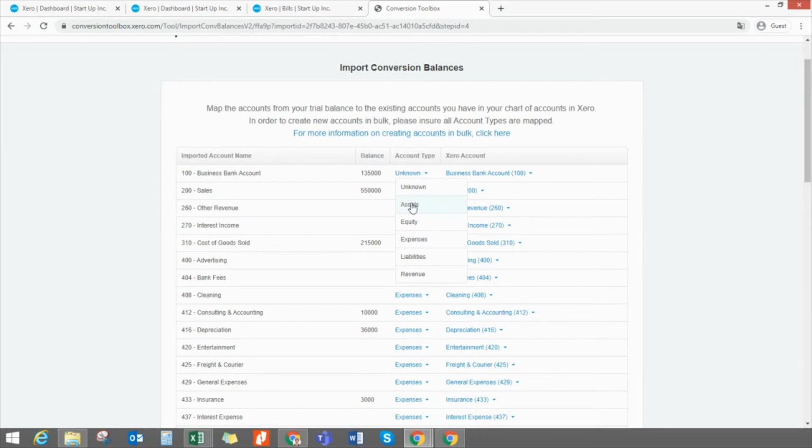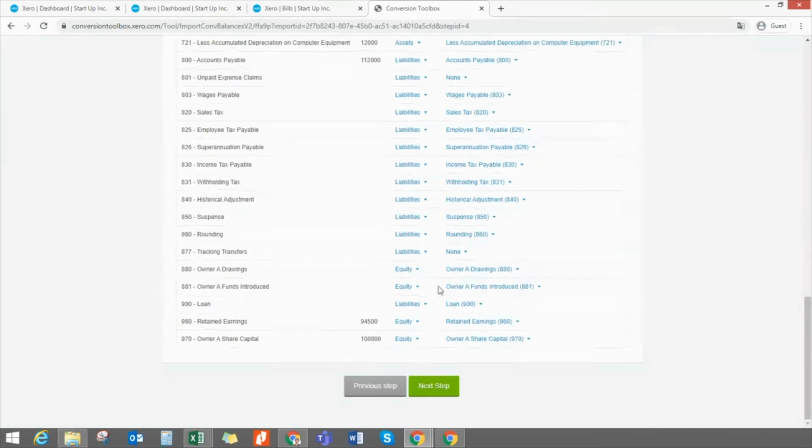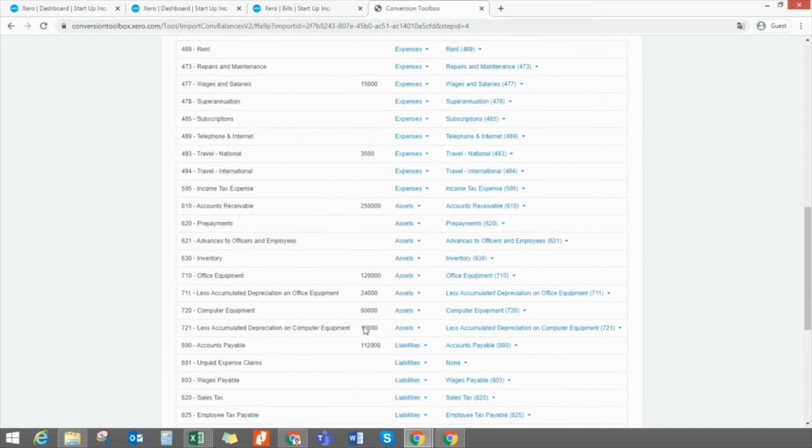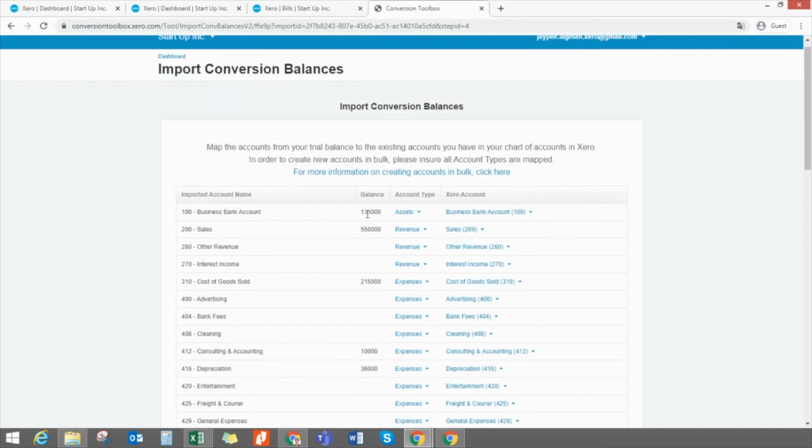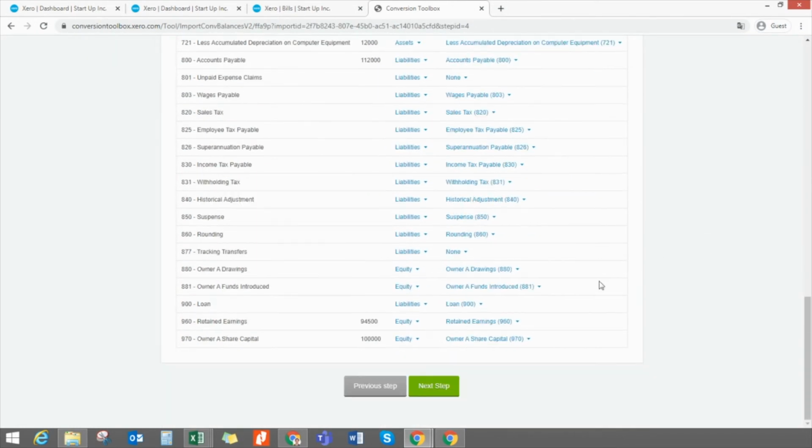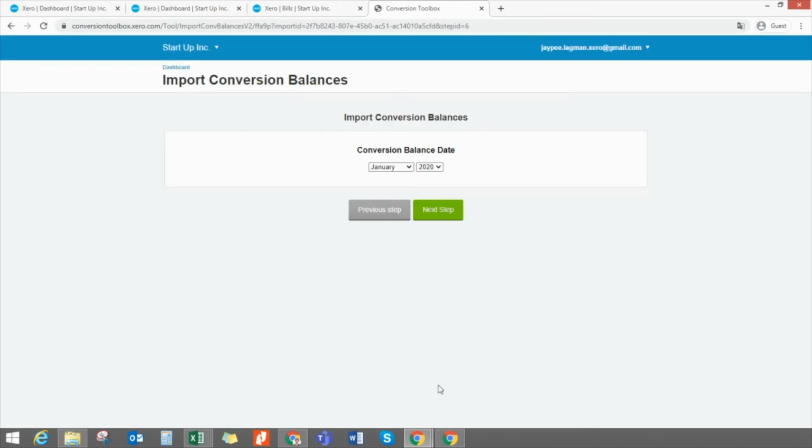Let me just click this asset. Then you just do the confirmation based on this mapping. These are the balances that have been read from the file. If you notice, some items do not have a balance, but they would still be included. So I'll just click next step here.